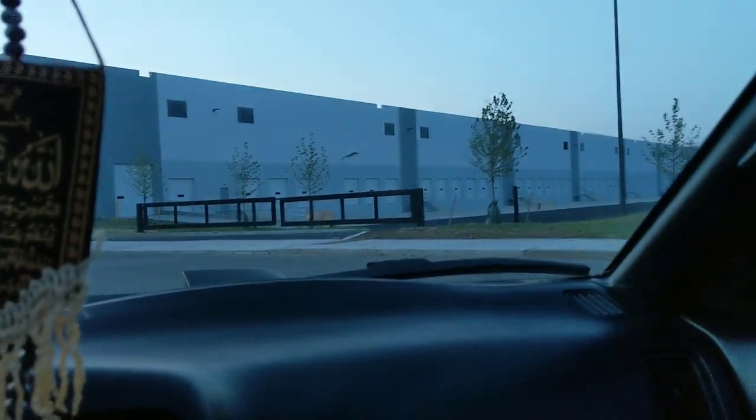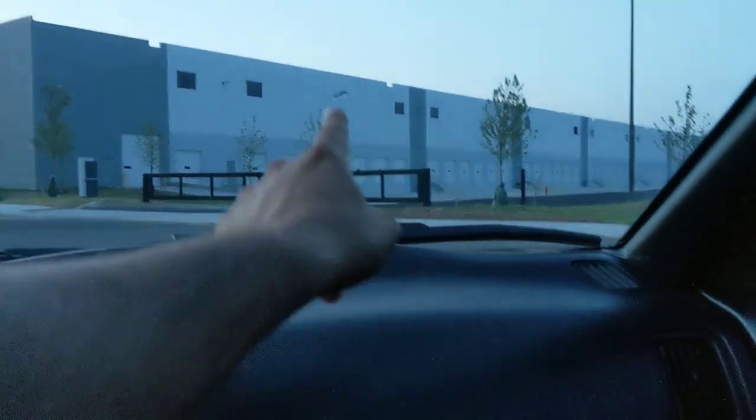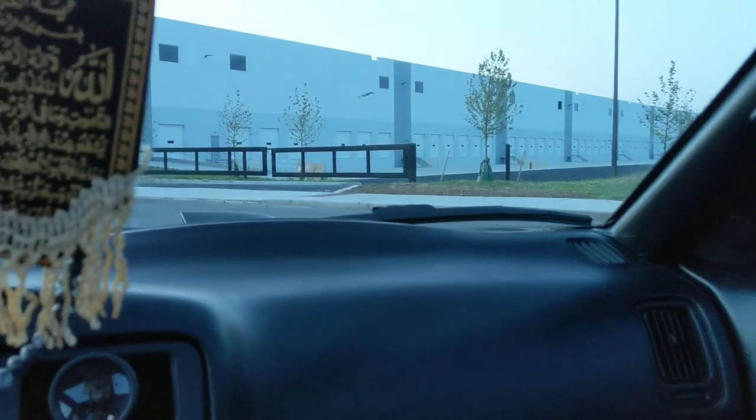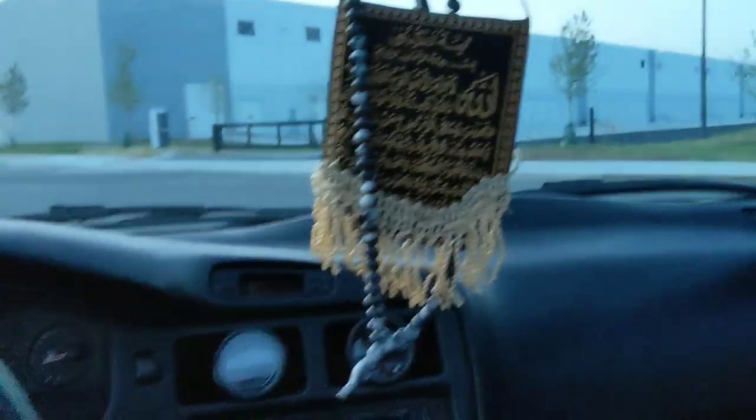I wanted to show these to you. It does have a crack. I tried to fill it in right here. It's okay. It didn't crack, it's just chipped. But yes.